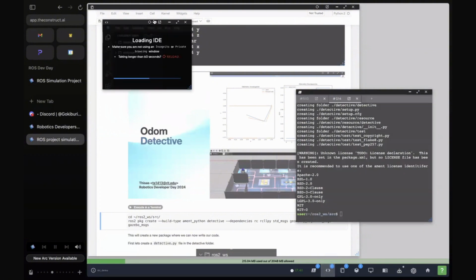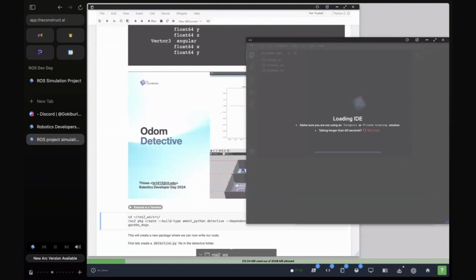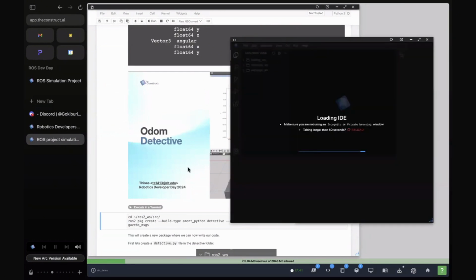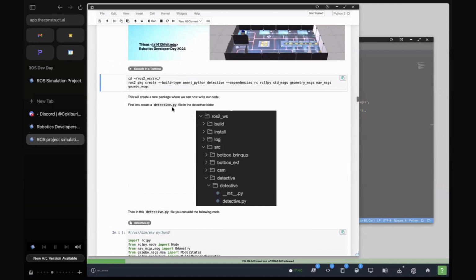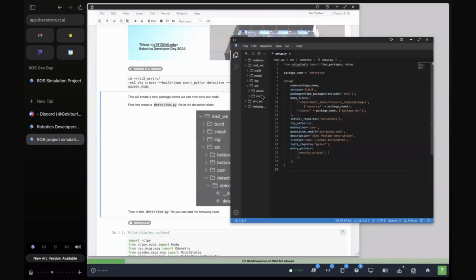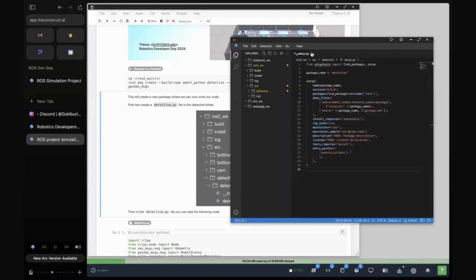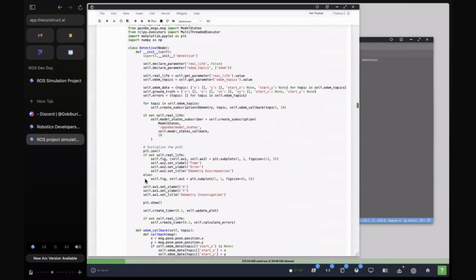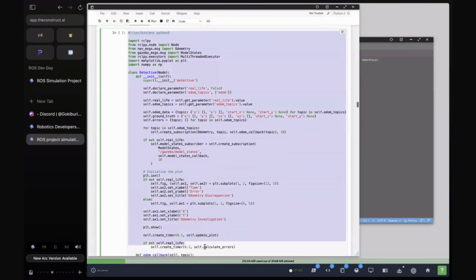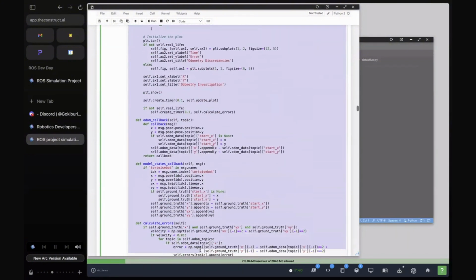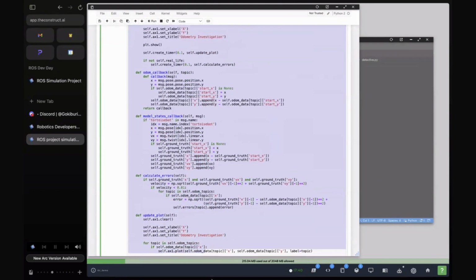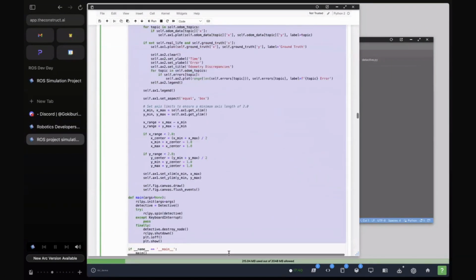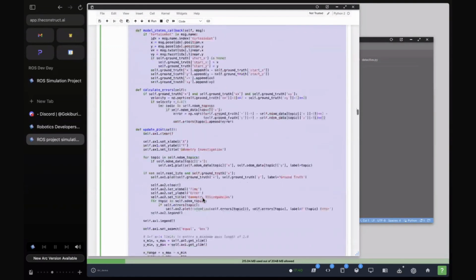At this point, you can open the code editor, resize, and there we go. Until that loads, we'll go through this. First, let's create a detective.py script. You can resize it like this. Go into detective. Inside this, let's create a new file called detective.py. Let's paste in our script. Now, we won't go too much into this script because it's just a small tool to demonstrate the issue, but the code is there for the hands-on members, so they can feel free to check from there.